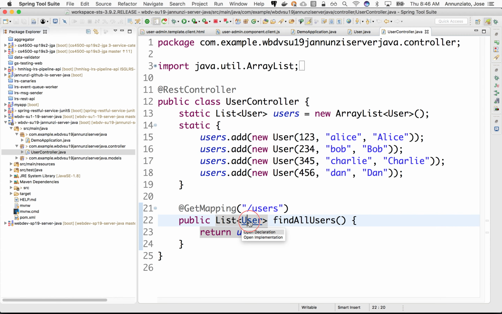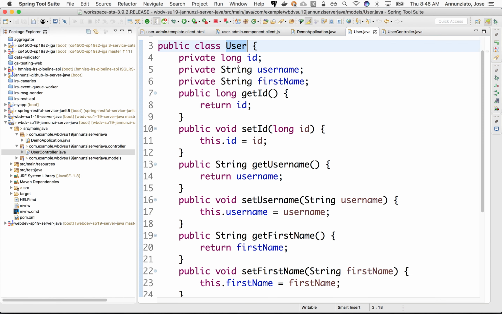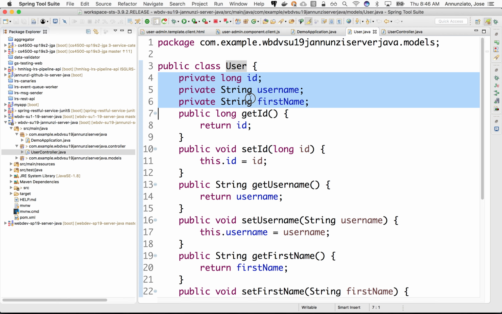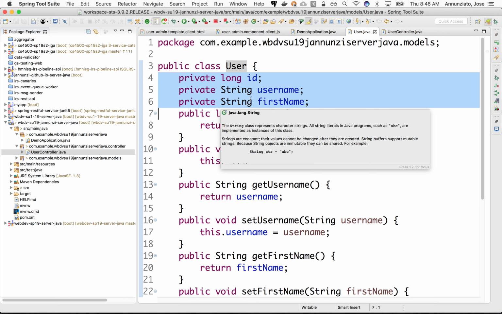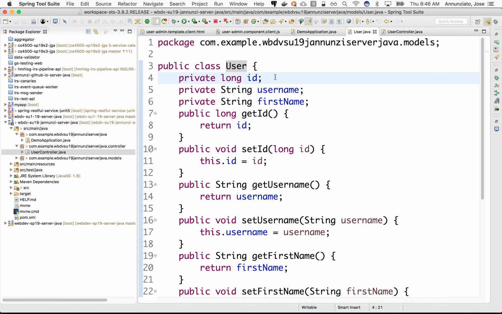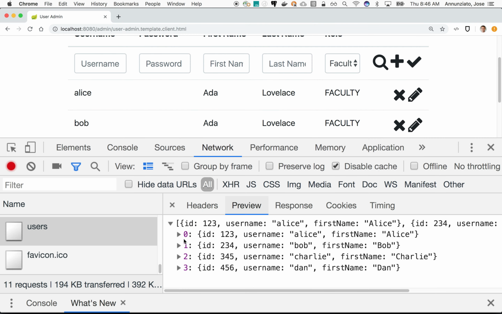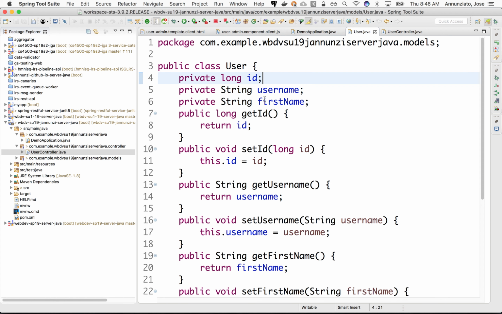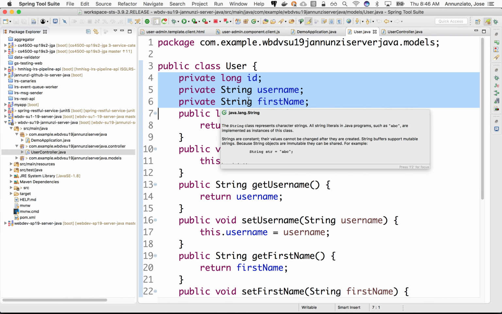These users were created as just plain old Java objects, POJOs, that contain all these fields, right? ID, username, first name. Obviously, this is missing quite a few other fields that I leave to you to complete for the assignment. And indeed, that's what's coming back from the server: first name, IDs, and usernames, right? Which is exactly what is listed here.